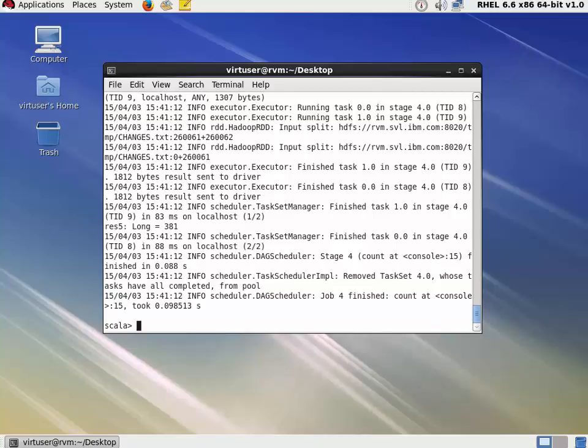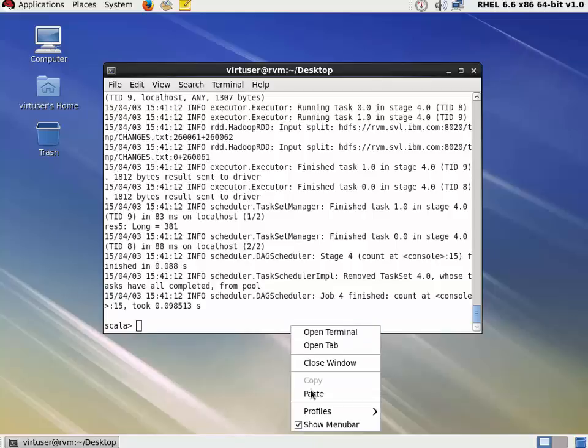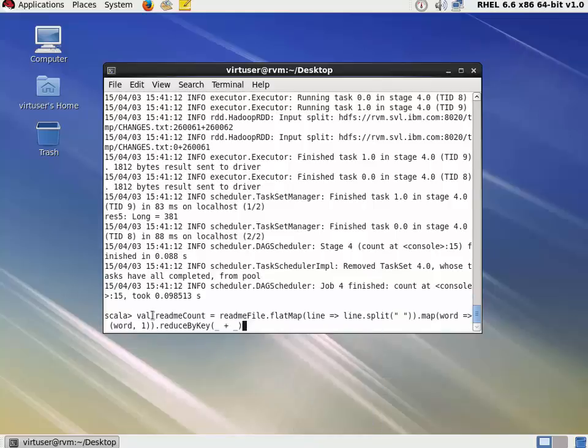Now let's do a word count on each of the RDDs so that the results will give you the key value pairs, essentially the number of occurrences for each word in each of the files. So we'll start with the README file first. I'm going to call that README count. That's going to first invoke the flat map operation to split up the words from the line. So essentially we'll have one word per line, and then we're going to map each word to the value of 1, from which we can reduce by key.